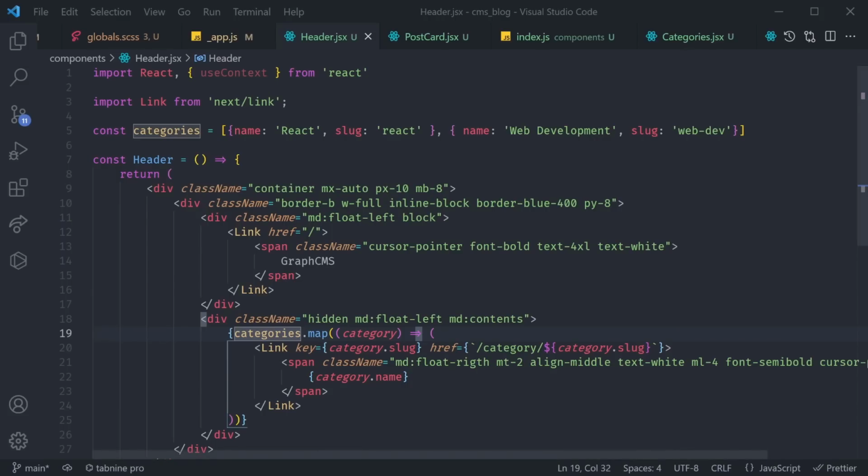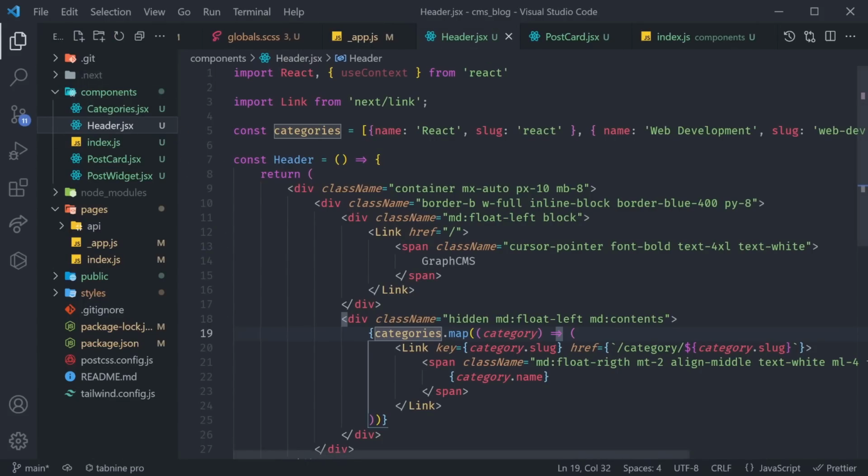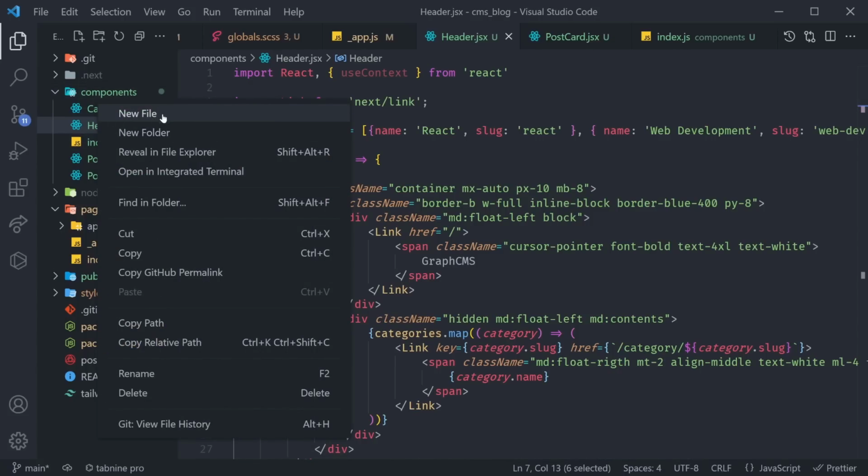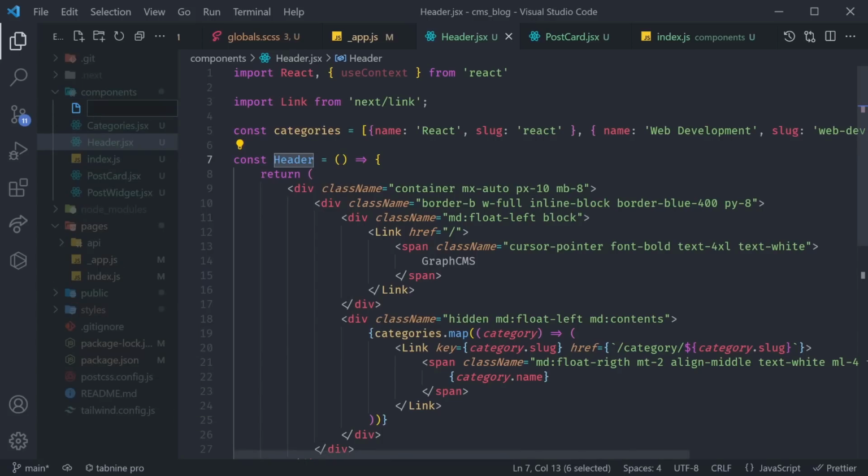So to actually use this header, we're going to wrap it in a specific layout. We're going to use a special layout component because we always want to show the header. So whenever we want to show something, we're always going to have that header inside of the layout and then the actual content. Let me show you what I mean. It's going to make more sense once we actually write it out.